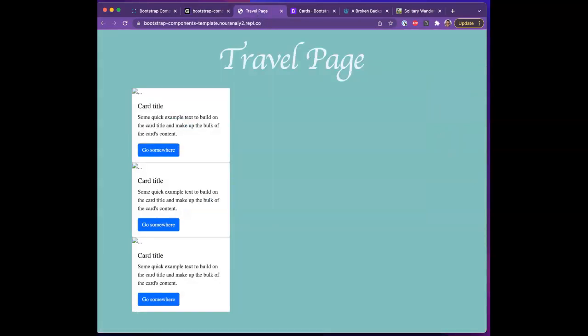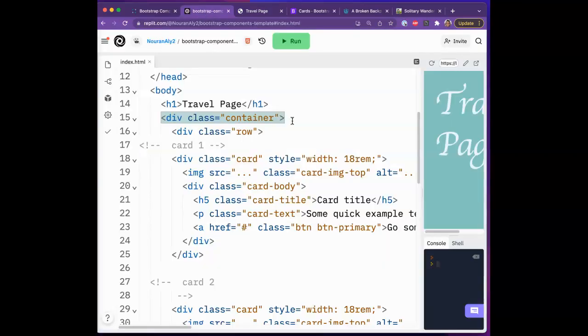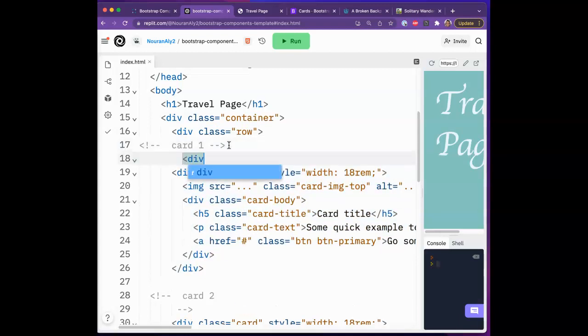All right. Do they line up horizontally? Let's find out. Yeah, they do. Now, the last piece that feels really important is to make sure that each one of them is wrapped in a column class to give them that breathing space away from each other. All right, so what we want is to wrap each one of these cards inside a column. So right before here, we're going to do another div, and we're going to give it a class equals column. We don't need to specify the column size for now. We can do that later.